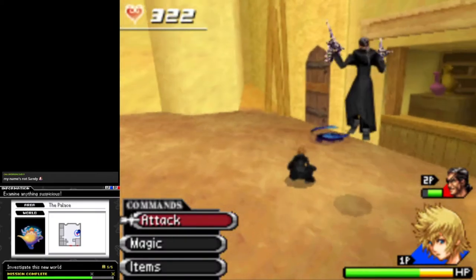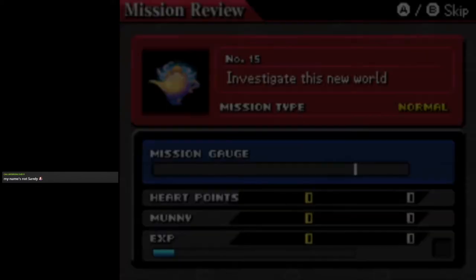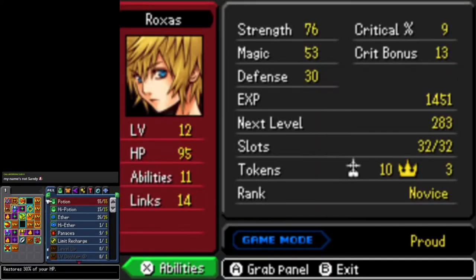There we go. We did the minimum amount of work. RTC, give me my ominous gear. The ominous gear transforms your weapon, enabling your attacks to reach a wide area and deal immense damage. That sounds pretty good. All right.